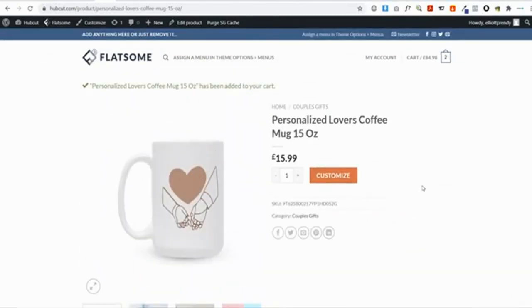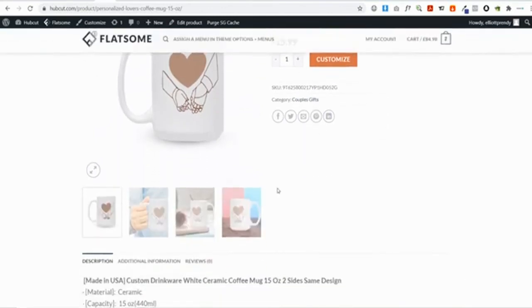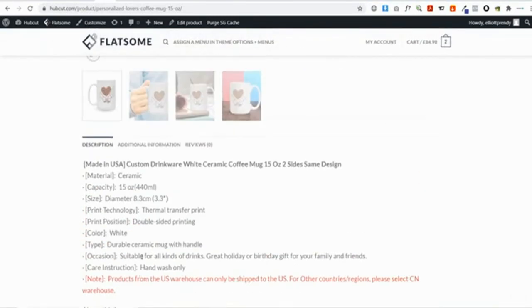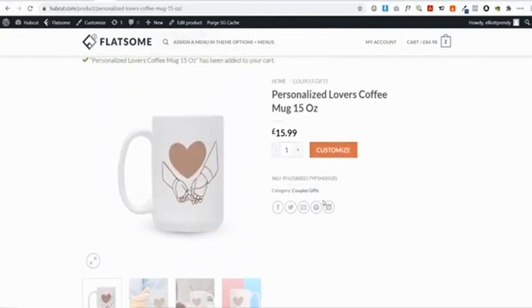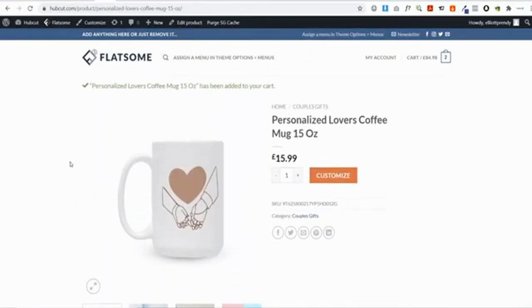The next thing that we are going to look at a bit more in depth is actually the WooCommerce side of things. So I just want to go and show you how you can write more product descriptions like I showed you earlier, how you can go and change the descriptions down here, add additional information and things like that. And then once we have done that, we are finally ready to actually start building our homepage.